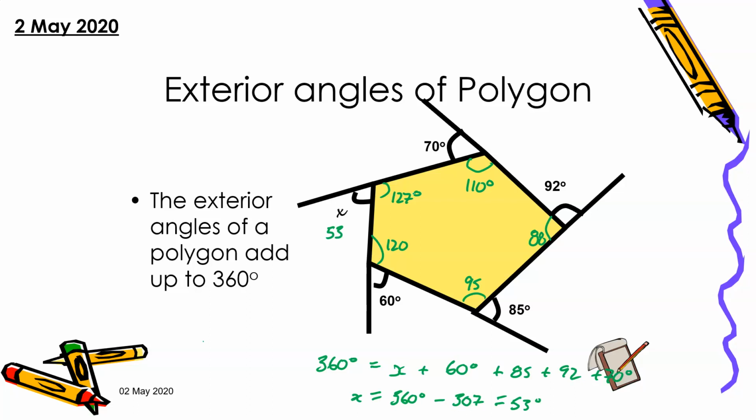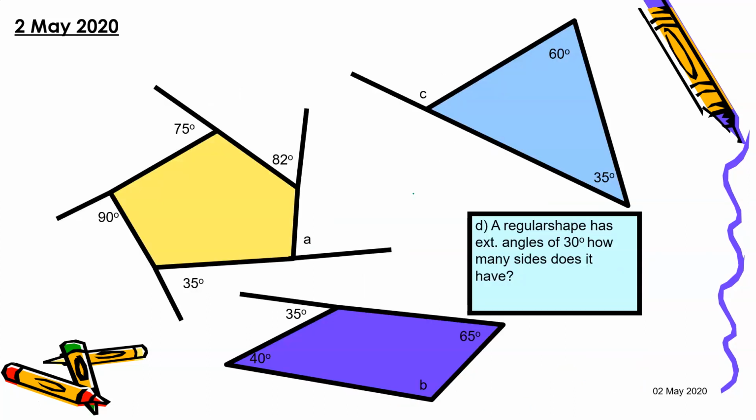And that's kind of the use of using the exterior angles. In some ways it can be easier to remember the rule about the exterior angles being 360 rather than having to calculate what the interior angles are. So here's a few questions which you could have a go at, particularly D. Try and think about all the different rules that we've covered and get an answer for me. So pause the video now.